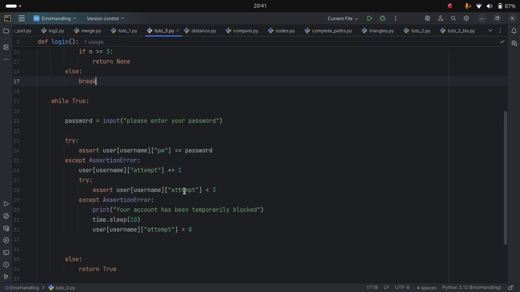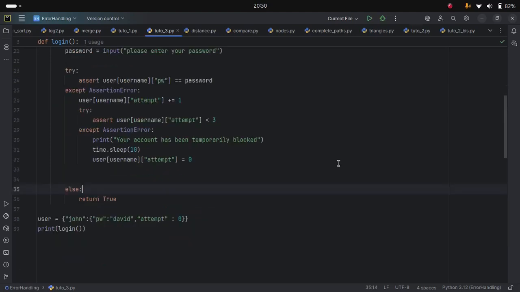If it raises an AssertionError, in this case, print "Your account has been temporarily blocked", time sleep during 10 seconds, and at the end of 10 seconds, set the value of attempt of username of user to 0.